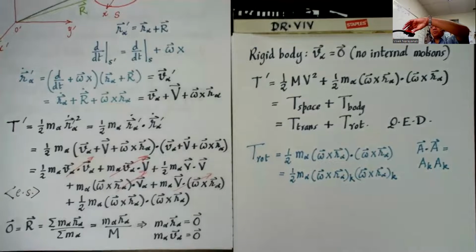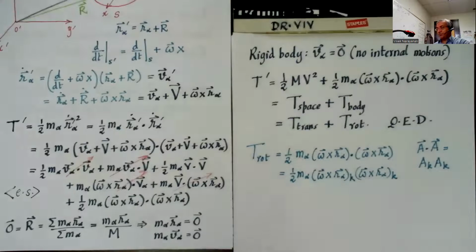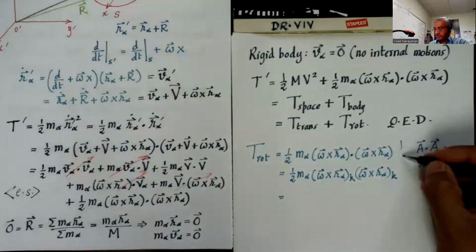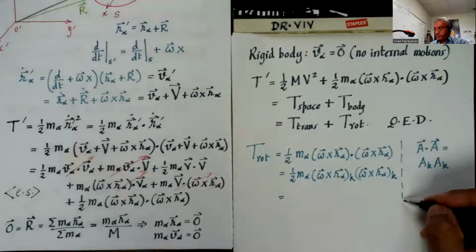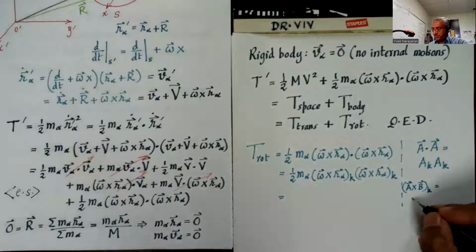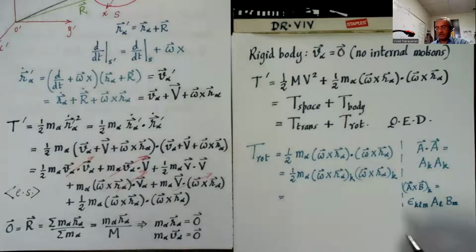So what I'll now do is expand the cross product itself. The cross product can be expanded using the epsilon tensor, because I'll recall to you what that is. If I have a cross b, the kth component of the cross product can be written as epsilon_klm a_l b_m. So I'm going to do things like that, except I'm going to use different indices.